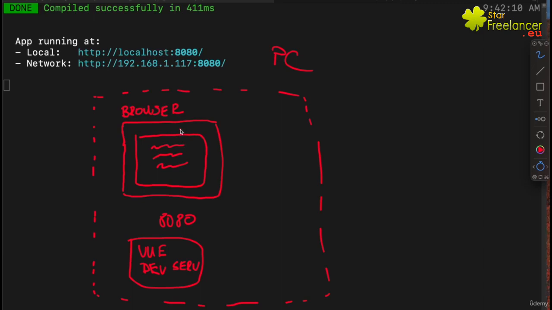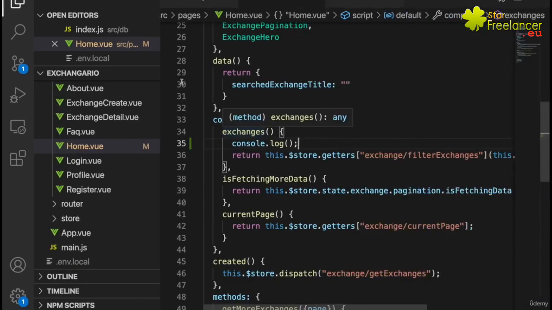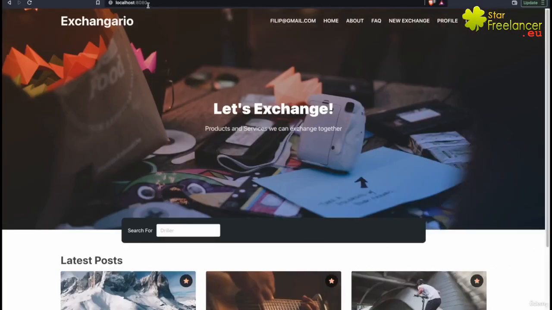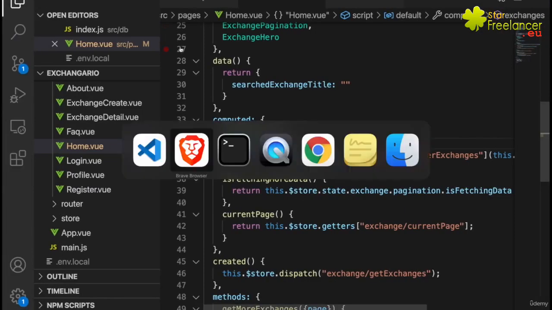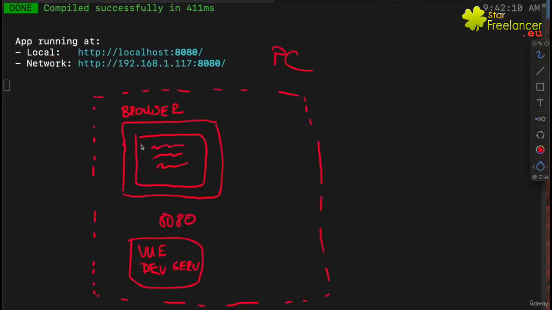So in the browser, when I'm going to my browser, I'm providing here HTTP localhost 8080, right? And it's basically making a request to our port 8080 here. So the browser is making a request to 8080, and by default, the Vue JS development server is responding to it. So what is our server serving us? What pages is it serving us? The development server is serving us the index.html page.